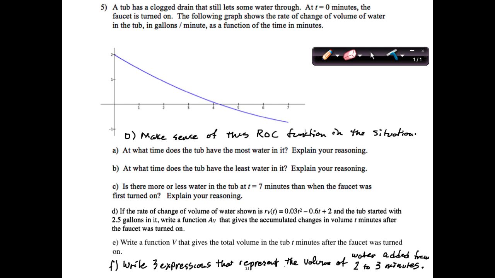That gives us accumulation when the water has been running for 3.6 minutes. Okay, so that's a little vague. Can you explain it without using the term accumulation? So A sub v of 3.6 would be what? Just describe it like you're describing it to a child. How much water you have at 3.6? How much water is in the tub at 3.6? Is that what that is? Lydia, you agree? How much water is in the tub at 3.6 minutes?